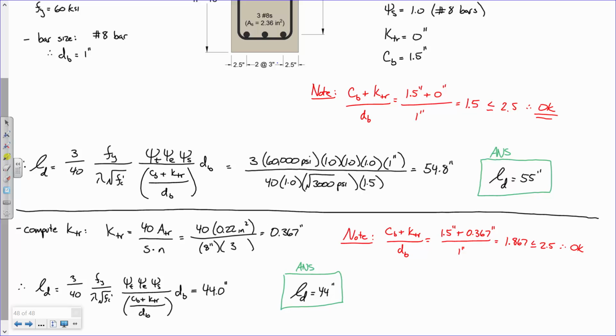You're like, okay, well, what if you don't have the room? One of the big things is, okay, let's go through all these adjustments first, because that was just one adjustment. We cut it down almost a foot. We've got area of steel required adjustments to do. We can start playing around with bar sizes. We can use hooks. There's a lot of different things you can do. I want you to be aware of that, okay? Sound good?